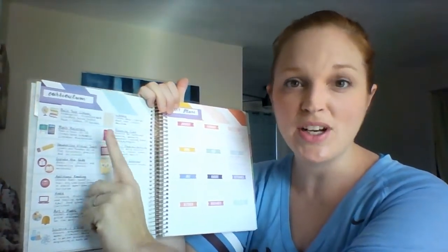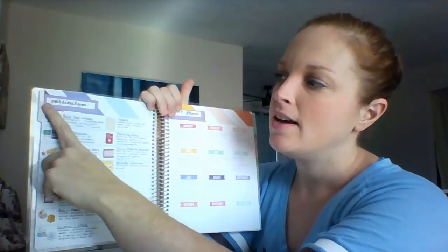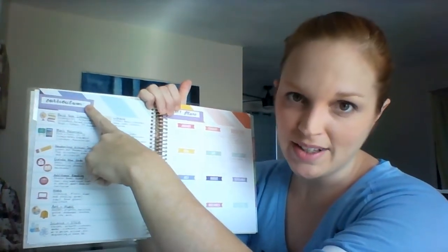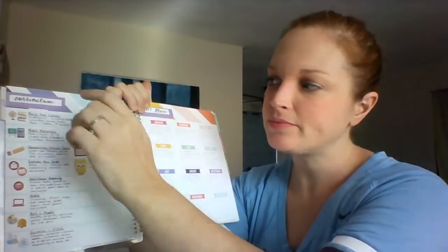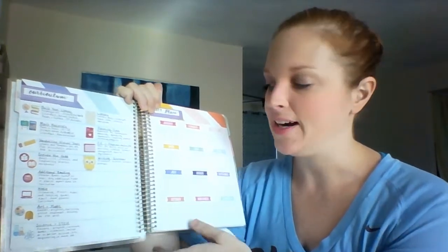The next spread was two pages. This was originally a contacts page, and I changed it to my curriculum page. To change it, I just put a sticker over the top where it said 'contacts' and put 'curriculum,' then I put little white squares over all of the contact information. I've basically given myself a key here of all the stickers I'm using each week to plan, with all the resources I'm using, and a couple extra spaces for stuff we'll be doing later in the year.